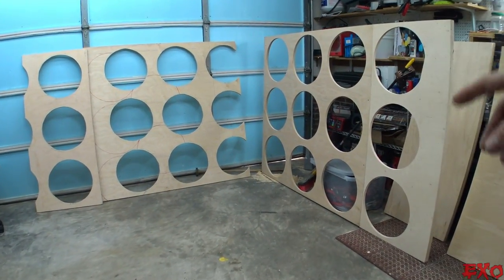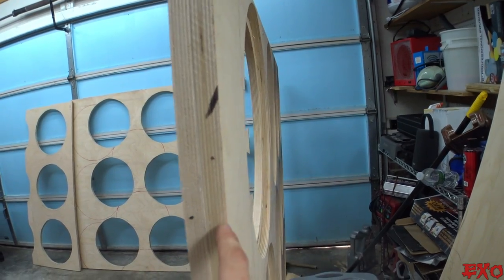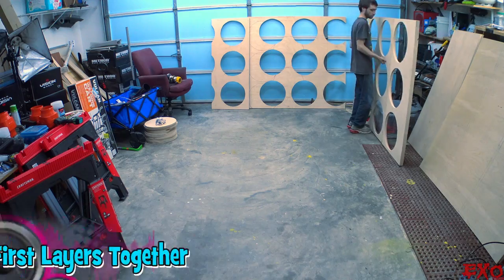So I can start piecing more and more layers together without this falling apart. This is really crucial. I'm just gonna go ahead and glue these two together so that way it's not too heavy. We can start layering in more and more after that.